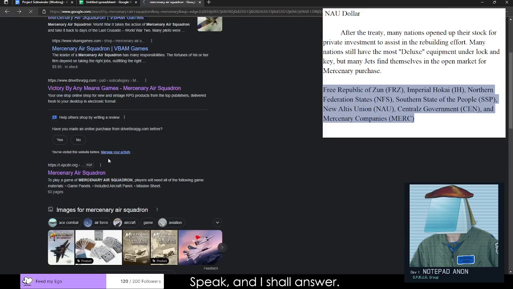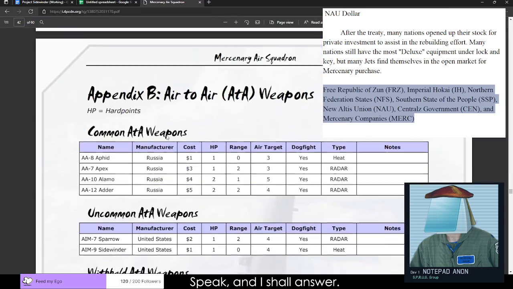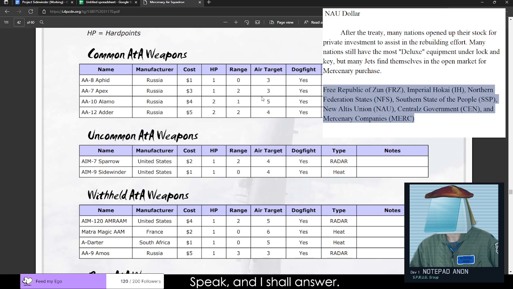Just don't look at the PDF. Just don't look at this. Air to air, the aphids. Range to air target. Dogfight, yes. Okay. Alright, let's go, gamers.